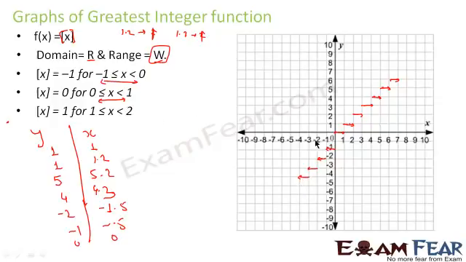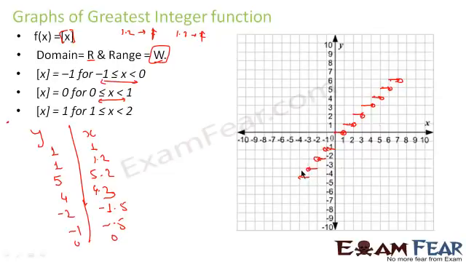Also, a point to be noted: if it is 1, it is not 0, it is 1. So here we'll put an open interval, because at 1 the value is 1, not 0. Here also we'll put an open interval. Similarly, we have to put an open interval everywhere on the tip, because at that point it takes the higher value. For example, for 6, it is not 5. If you say 5.999, it is 5, but the moment it is 6, this value will not be counted and the next value will be taken. So on the tip we have to create these open intervals.